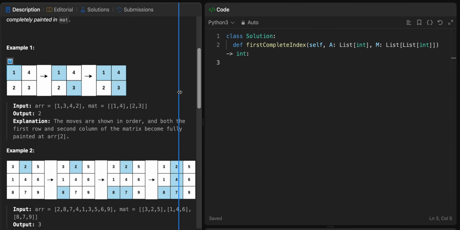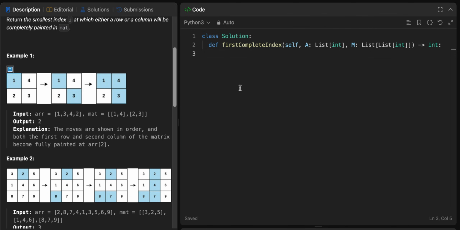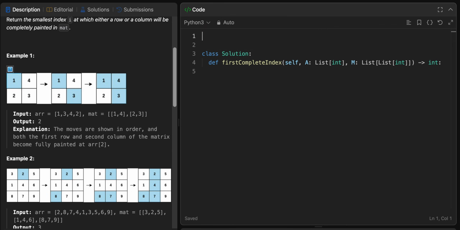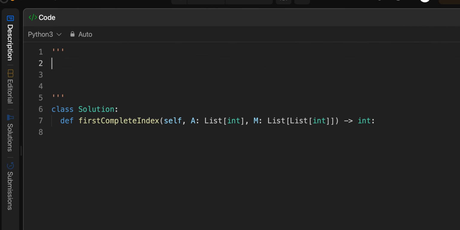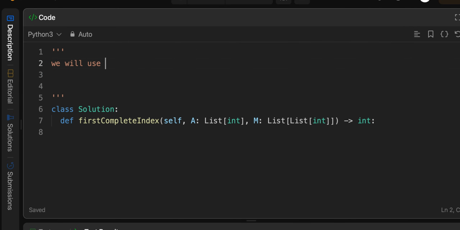My approach is, I think we'll use a counter, so to speak. We will use a counter for the row and column.